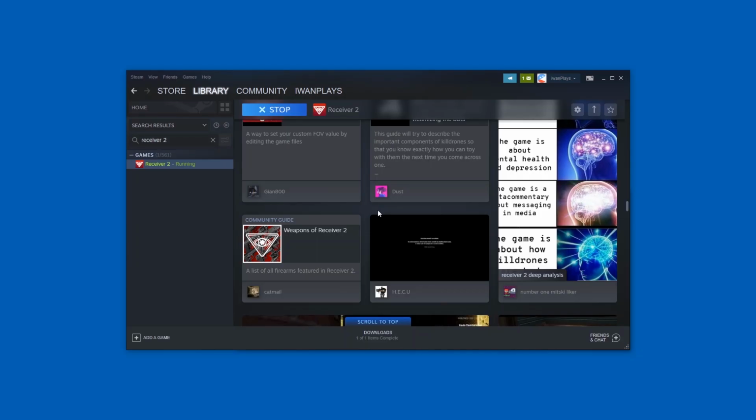All right, so as the game is loading, Receiver 2, I get an error, which means: unable to deserialize JSON data, node reference is null. I think this has to do with me pressing Alt F4 to quit the game, as I did just now, which you should do in this situation.